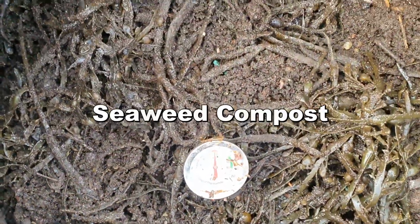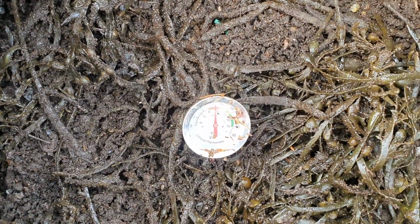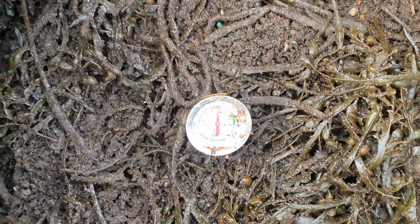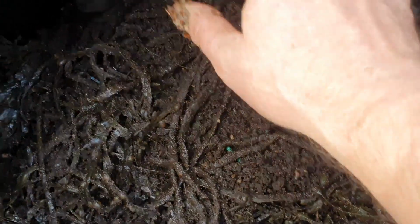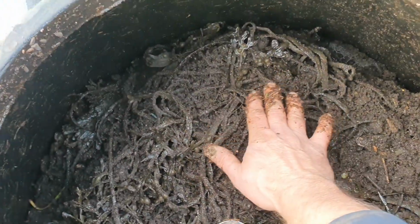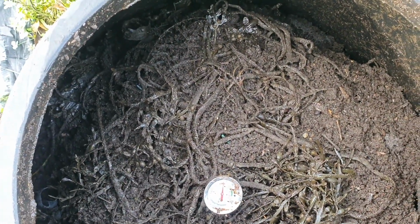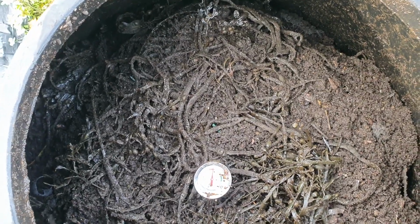Same with the seaweed and old compost mix. Not too much heat generated, which is good. It has fallen quite considerably. That's about, what, 18 inches of a fall compaction. So interesting stuff.